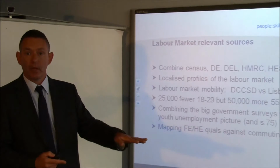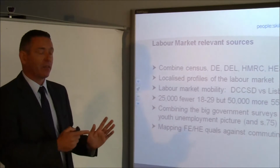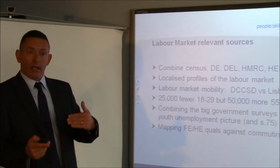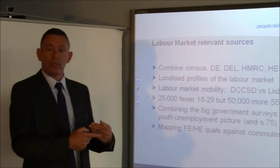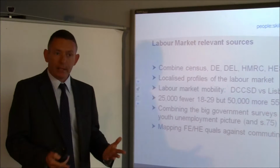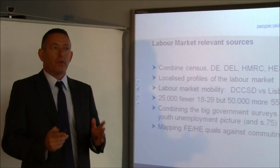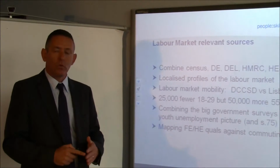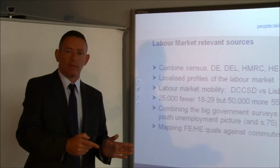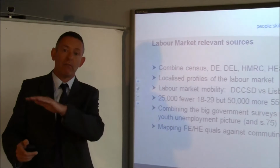and if you look at Lisburn, there'll be about 65. So there's actually more jobs per 100 residents in Derry than there are in Lisburn. Yet Derry has an unemployment rate that is 2 to 3 times that of Lisburn. Another big difference that we came across was that the proportion of people in Derry with no qualifications is twice that in Lisburn. And Lisburn has twice the proportion of people with high level qualifications.